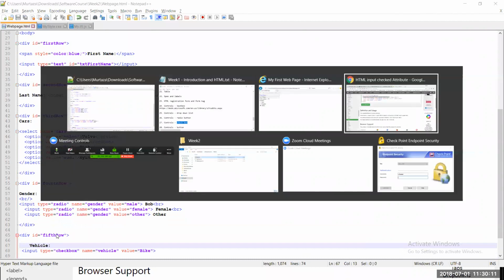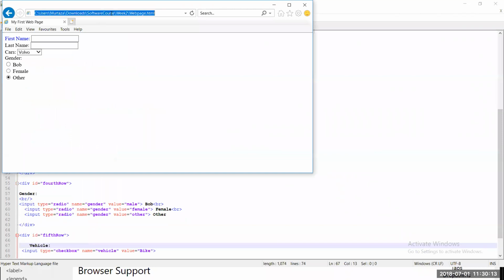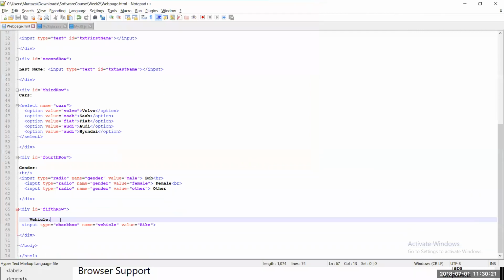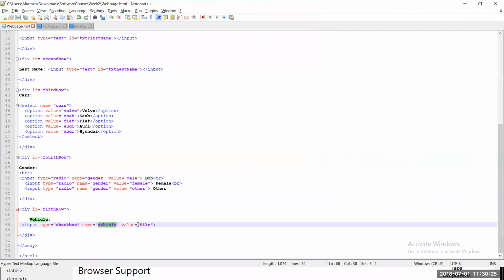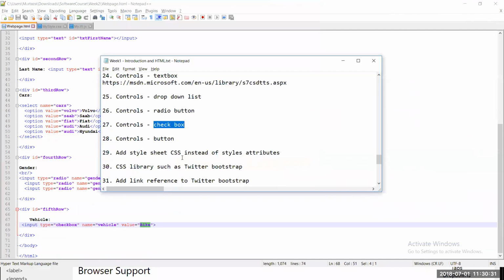All right, and if we go here, we refresh, vehicle checkbox. So this is how you do input type checkbox. Give it a name and a value. Okay. And what's next? The button.